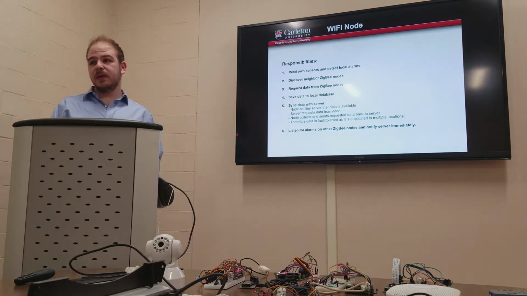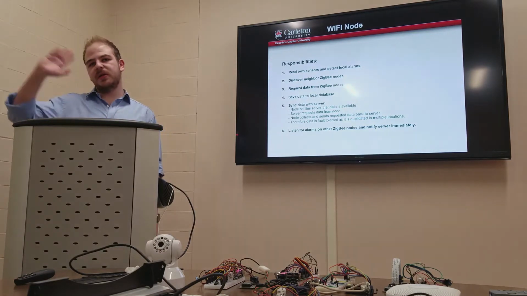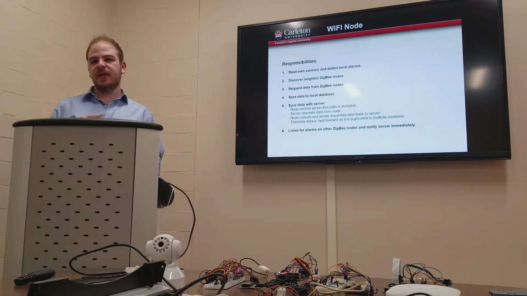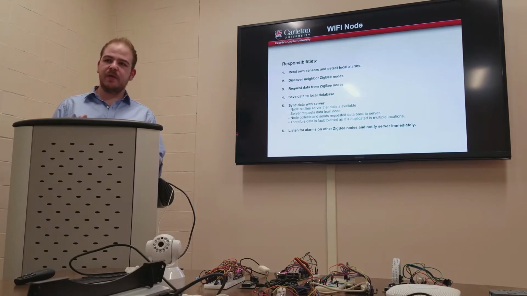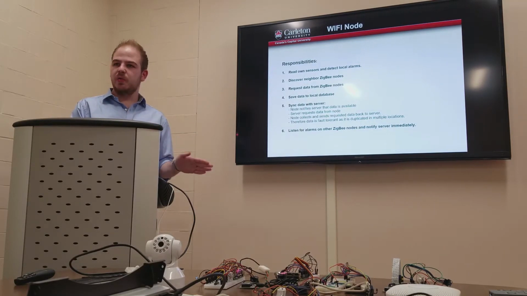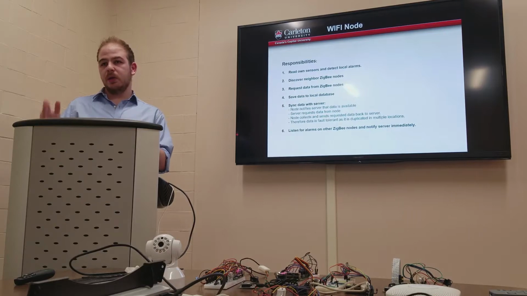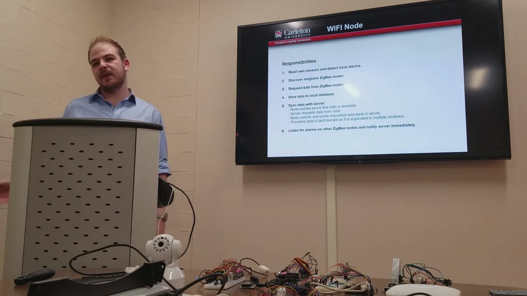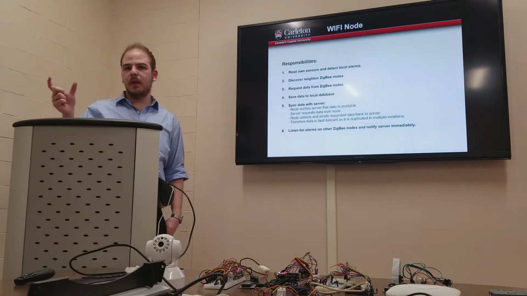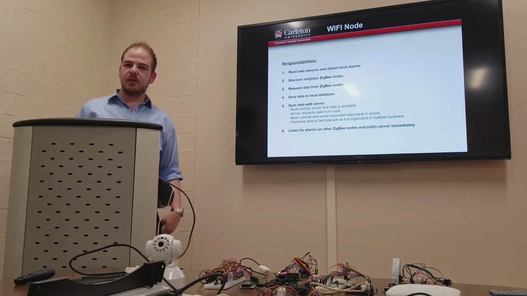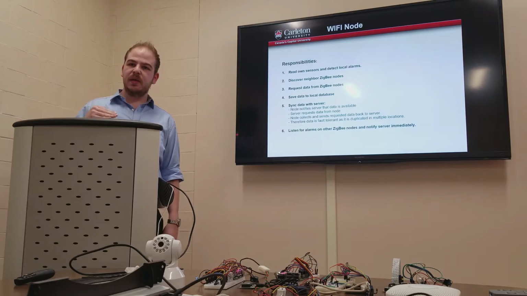And how that works is, basically it's a sync function, so it's not just sending data to the server. It basically tells the server that I have data for these nodes, for example, node 1, node 2, node 3. The server sends dates for those nodes of when they were last updated, and then the Wi-Fi node will send data after that date. So that way we have two databases storing the data, one on the server and one on the node itself.